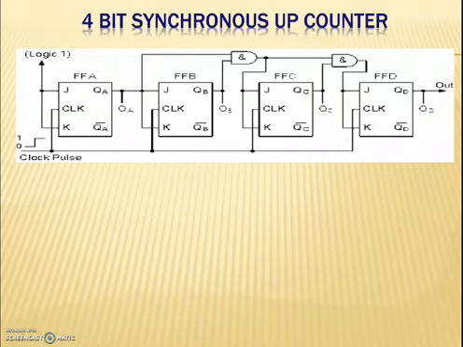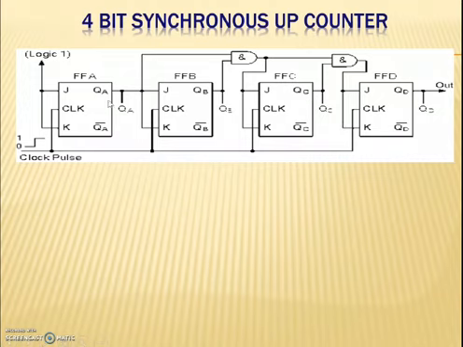Okay, so next it can be seen from the circuit diagram that the external clock pulses are fed directly to each JK flip-flop. Each and every JK flip-flop, the external clock is given directly in the counter chain and that both J and K inputs are tied together in the toggle mode. Here the first J and K are tied and here also the J and K are tied. Everywhere the J and K inputs are tied together.